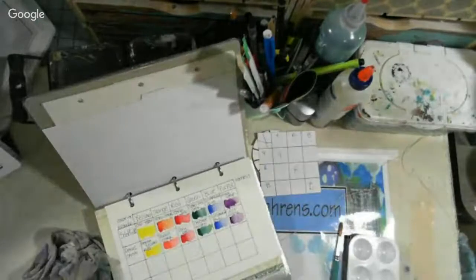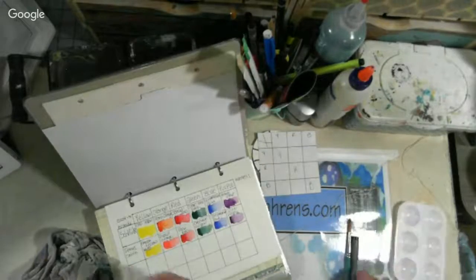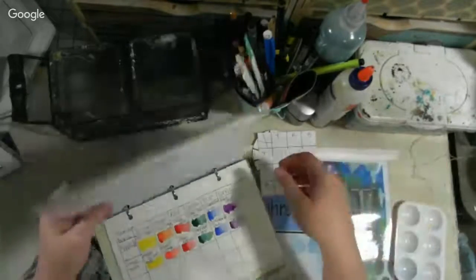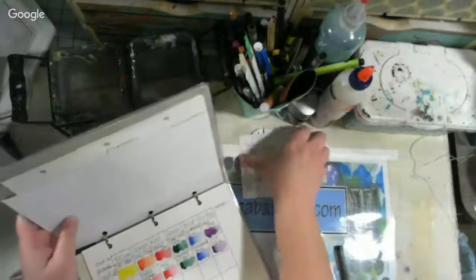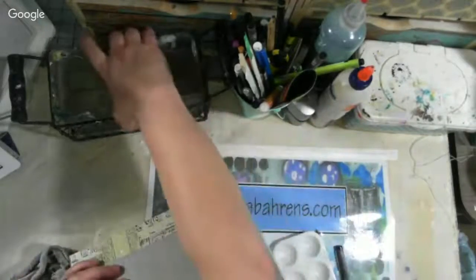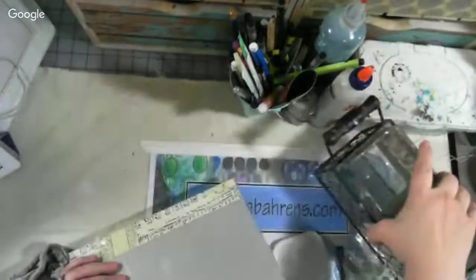Let's see. So we're going to work on our book again, and I think Michelle, who is one of my admins, and she's here, and I came up with a good name for this book. Product Review Swatch Book.